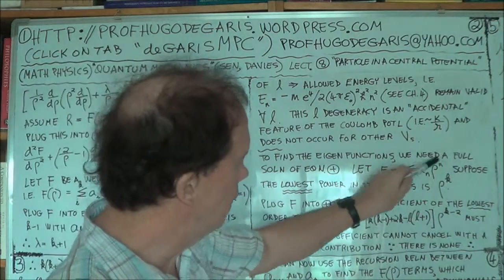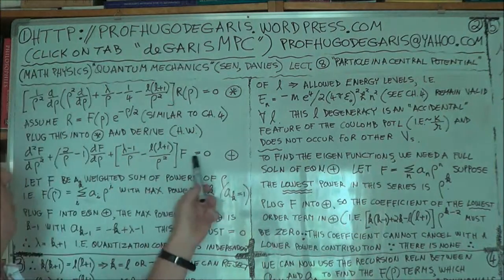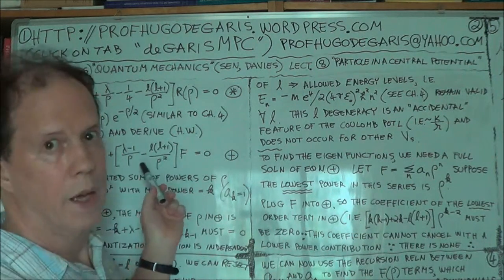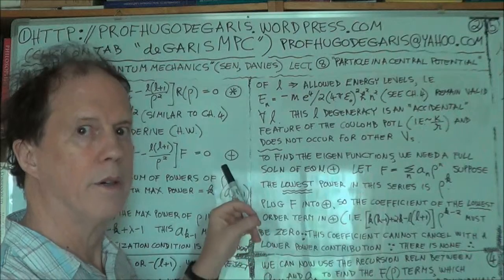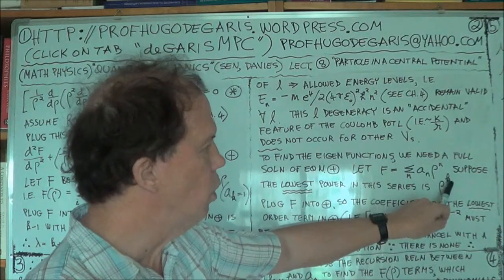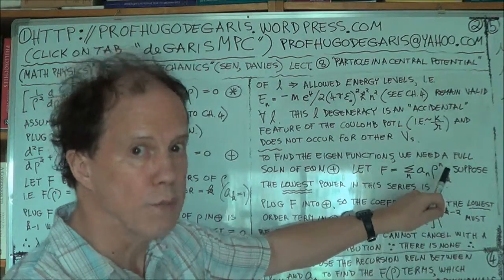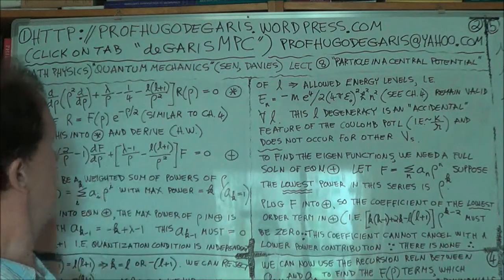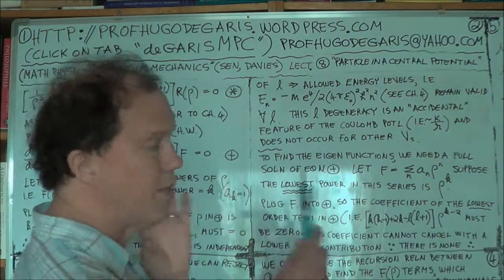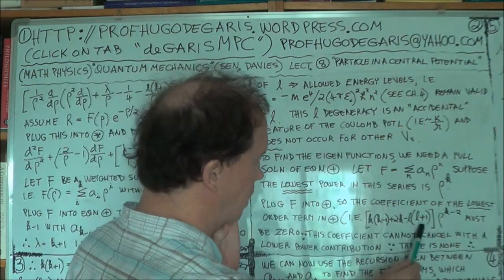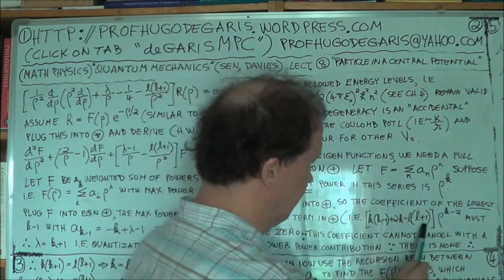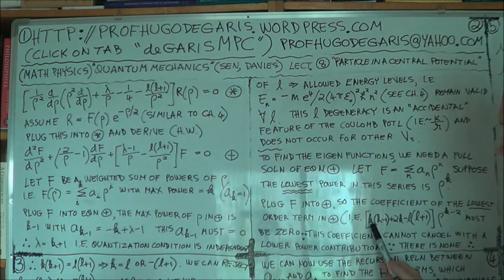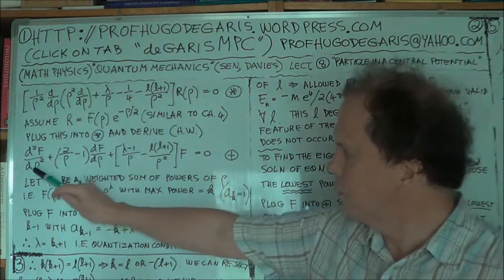So you plug in this form into this equation, right? You then look at the coefficient of the power of rho with the smallest power that results from this equation, and have a look at that coefficient. That coefficient will be this here. Now, where does that come from? So now I'll show you where it comes from. Okay, so you got a k times k minus 1. Where does that come from? That comes from here, right?